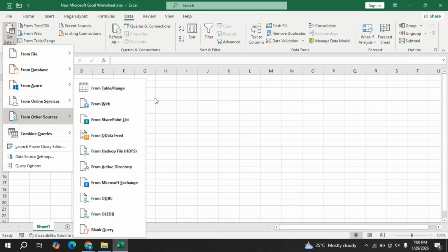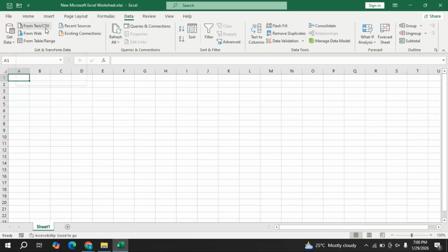These are some of the platforms where you can bring in the data. If you are bringing in one single text file, one web file, or one table range, you can take it from here.